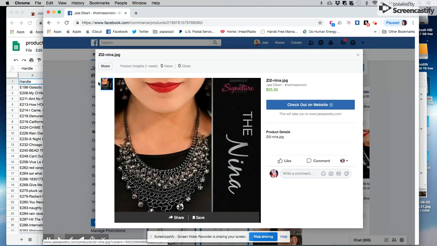When you have your products loaded in, you can put as many images, or at least several images, as you want for one product. So if you have different stock photos, you can put them all in. You can add in your description. Right now, mine just doesn't have one. I have just a file name there.